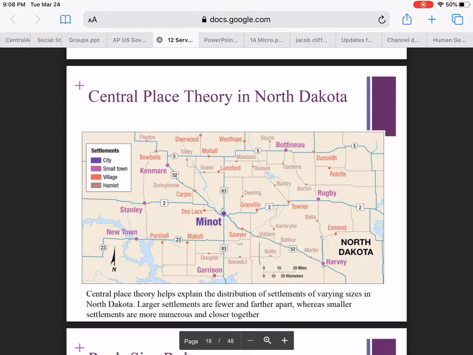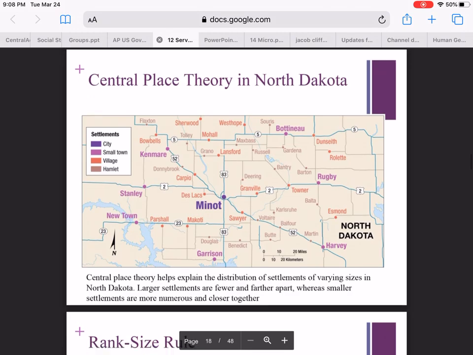But this is a really perfect example of one where you really have that central city looped by all of these smaller towns where you see different things with thresholds. So Minot would be the big city here. It would be the big draw. Obviously, it's not a super big city, so you're not going to see baseball teams or anything like that there. But it would be your major city where you would see your hospitals and your performing arts venues and things like that. So that would be an example of central place theory by looking at a map.